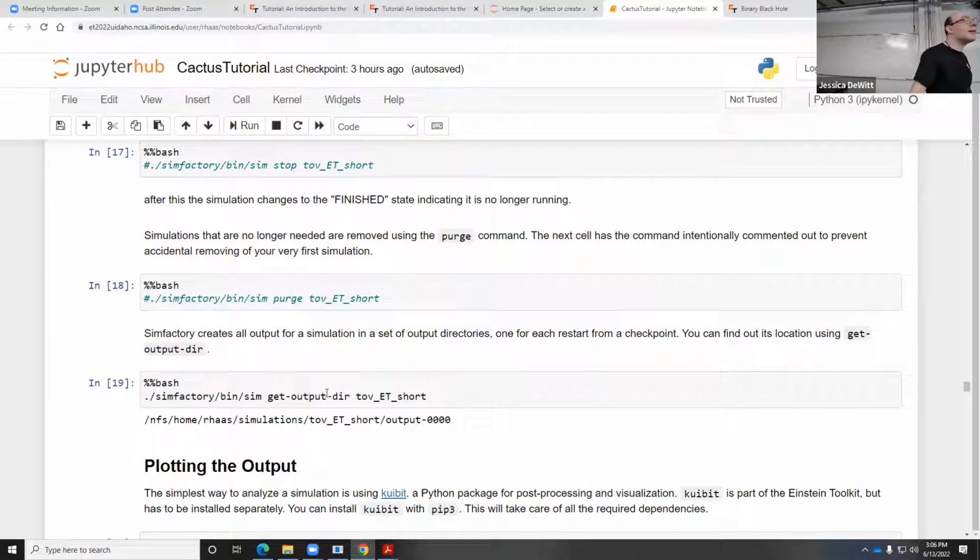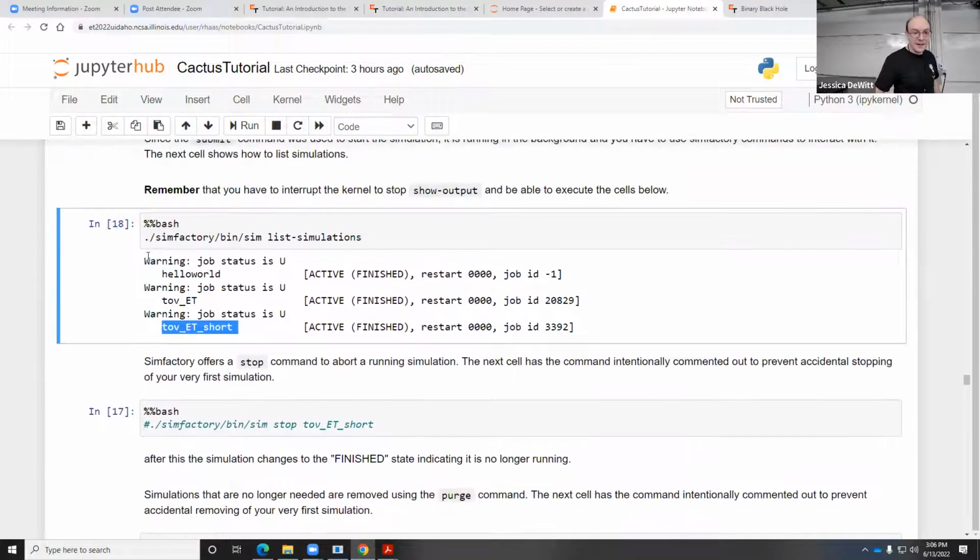Pardon? Why are you giving us the warning about the...? So the queuing system doesn't tell you all the information. Ideally, I would like to be able to tell it, has this job with job ID finished? And the queuing system just doesn't tell you. The only way that I can tell that a job has finished is if I ask the queuing system and it's not there anymore. And there is no queuing system.